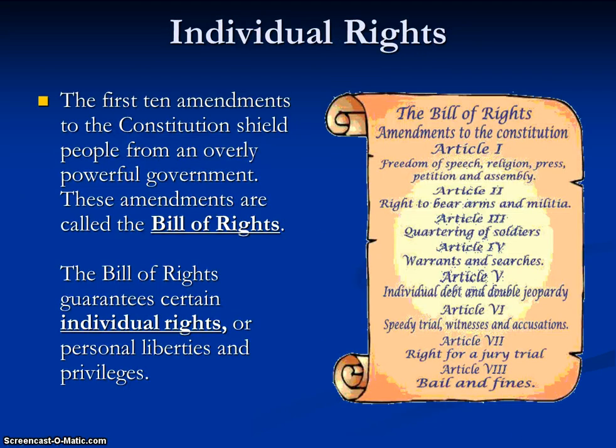All right, individual rights are going to be included in your first 10 amendments to the Constitution. Those are known as the Bill of Rights. It is going to shield the government from becoming too powerful. Remember, they fought a war, a revolution, based on a government being too powerful and denying rights. So they want to make sure that individual rights are guaranteed under this government, and so the Bill of Rights will be added.